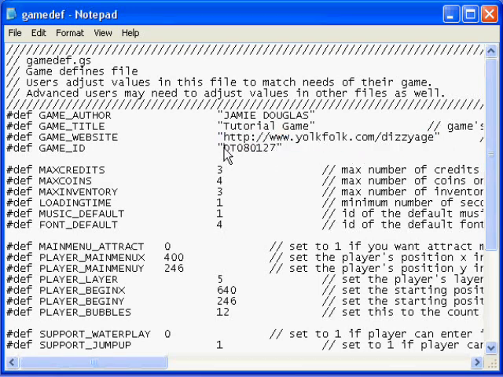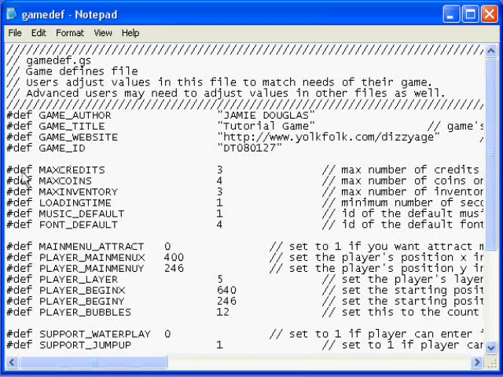Now this game ID, that's only used in save games. Basically what it means is that if you release another version of your game, found a few bugs, whatever, and the save games from previous versions shouldn't be able to be played with the new version, you can change that to something else, say that, and it won't let previous save games load.